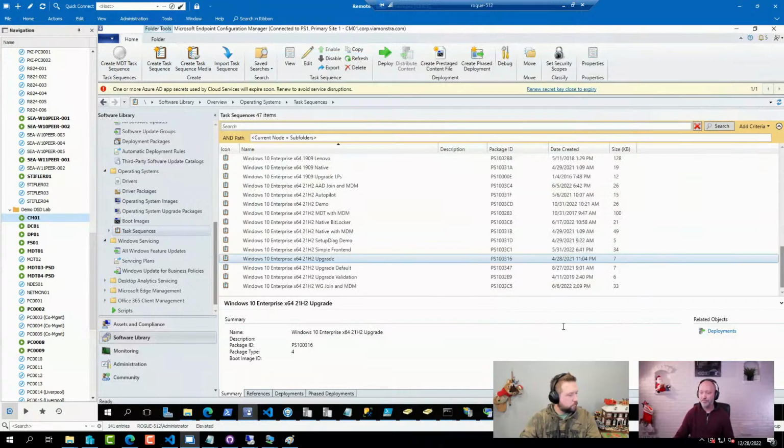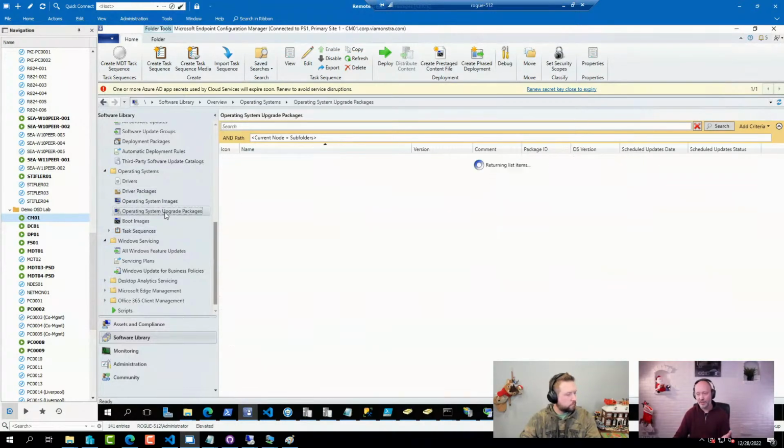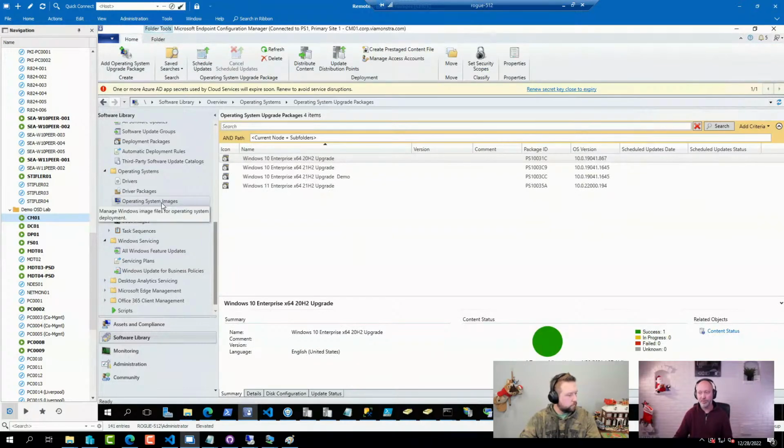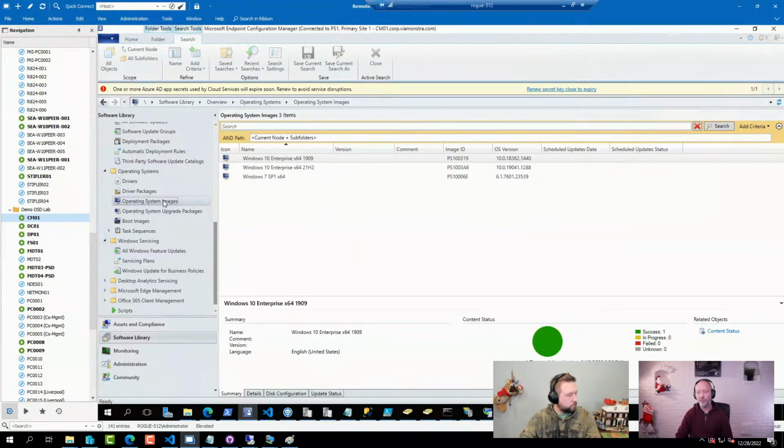So in this case, an upgrade package if you're doing upgrades, but a bare metal image if you're doing bare metal deployments. And if you really want to automate that, there are almost 1,000 now, or about 1,000 cmdlets available in ConfigMgr. So you can script that entire operation.